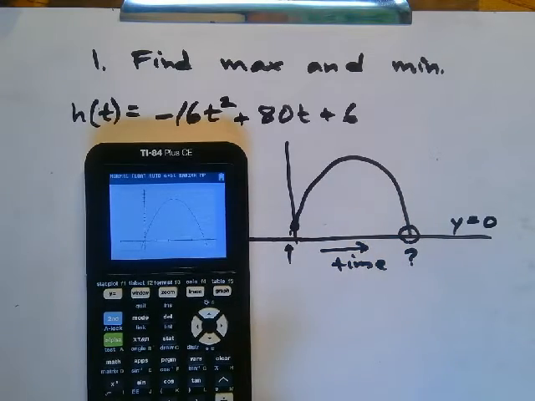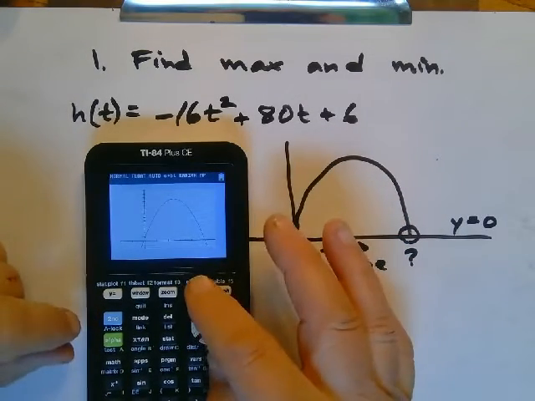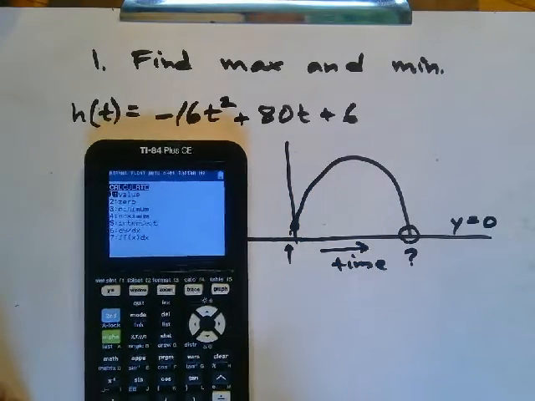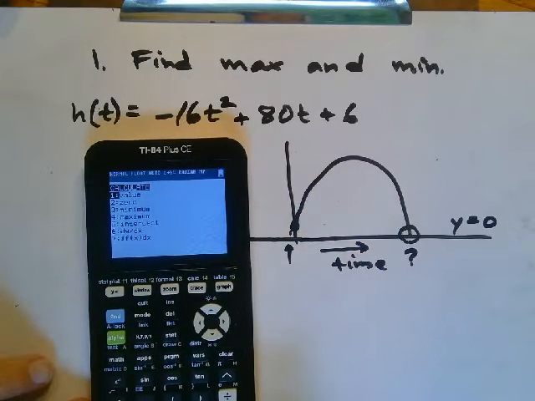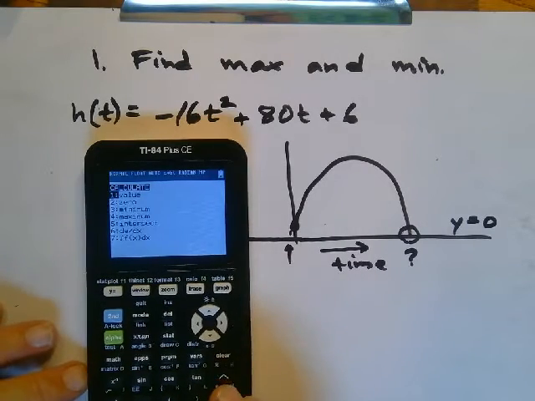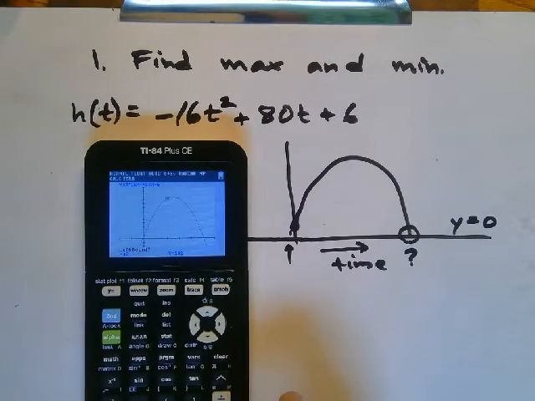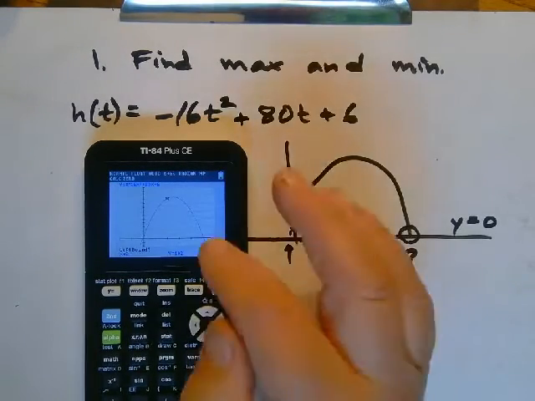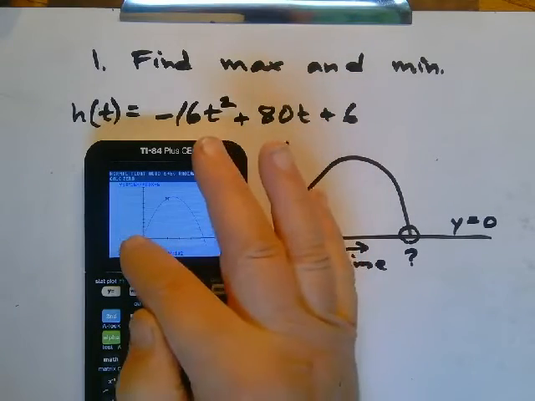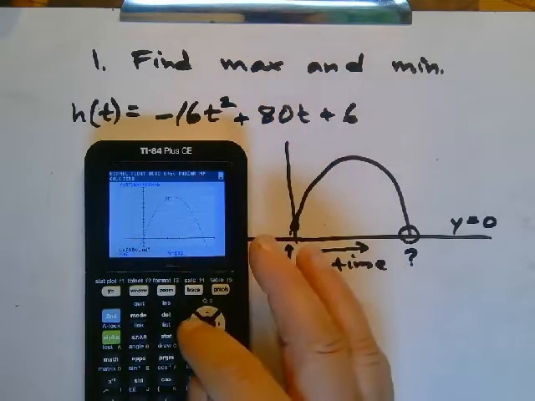And we're going to find that using the same button, the trace button here. We're going to go second, calc. And if you look on here, you'll see one that says 0, number 2. Number 2 is 0, so I'm going to hit 0. And we're going to do the same thing we did before. Now we've got to do both of these. The one back here is unimportant, but let's practice on it anyway.